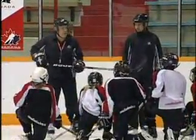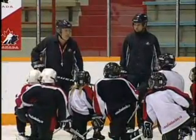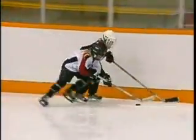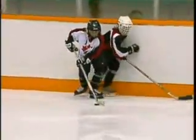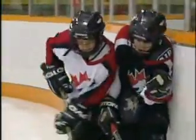What we want you to do is skate up beside your opponent and take the puck from them. And sometimes, even in leagues where there's not allowed to be body checking, you're going to be able to bump into people, and that happens sometimes. You guys did a good job. If there's incidental bumping or incidental contact, that's okay. The referee won't call that.